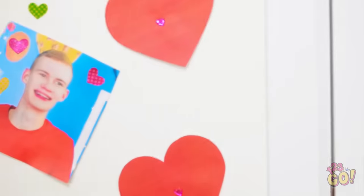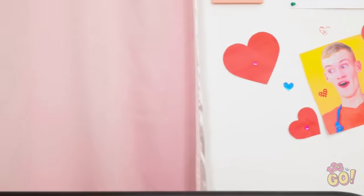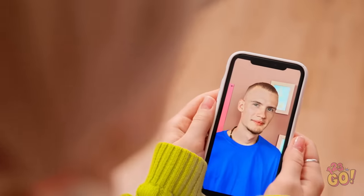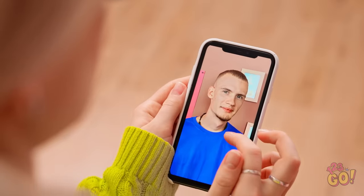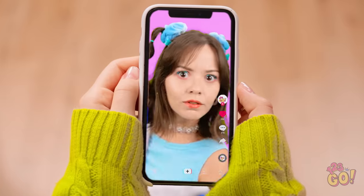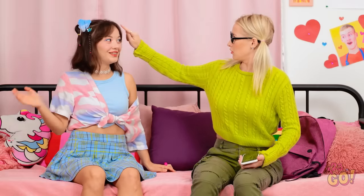Eva? I can't believe I was so stupid. I should never have gone over to them. Why does this always happen to me? Nick's never gonna be interested in me. But… I can't stop thinking about him. Just look at that smile. Huh? What's happening? There you are! I've been in so many phones looking for you! Give me a hand! Okay! Phew! I'm glad to get out of there. It's cramped. So, hey! Are you real?